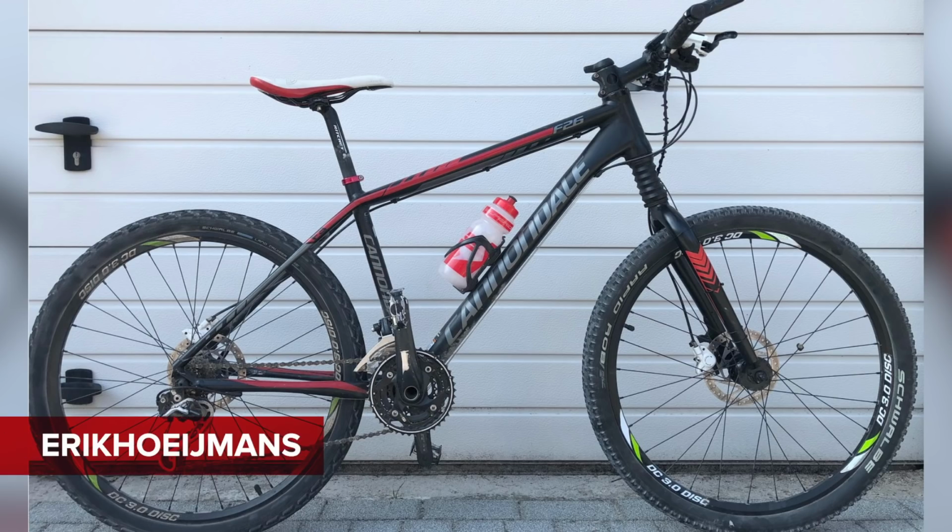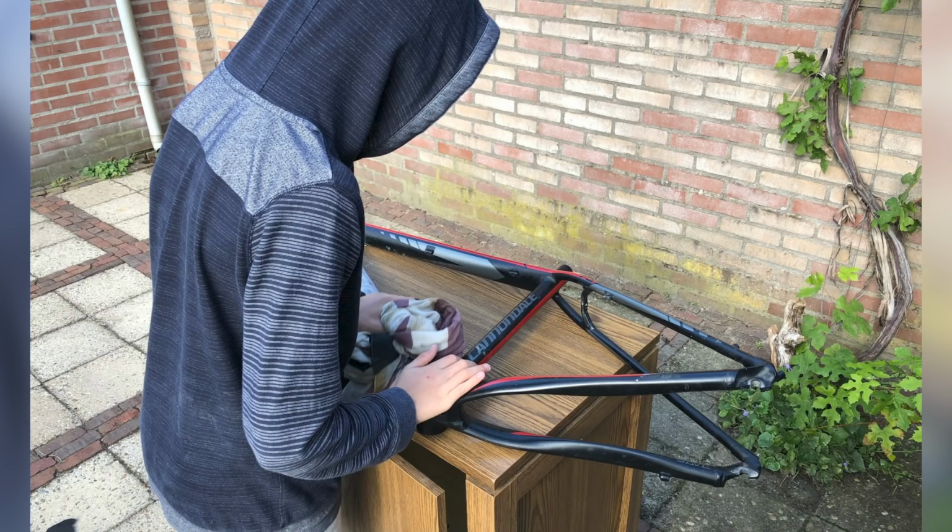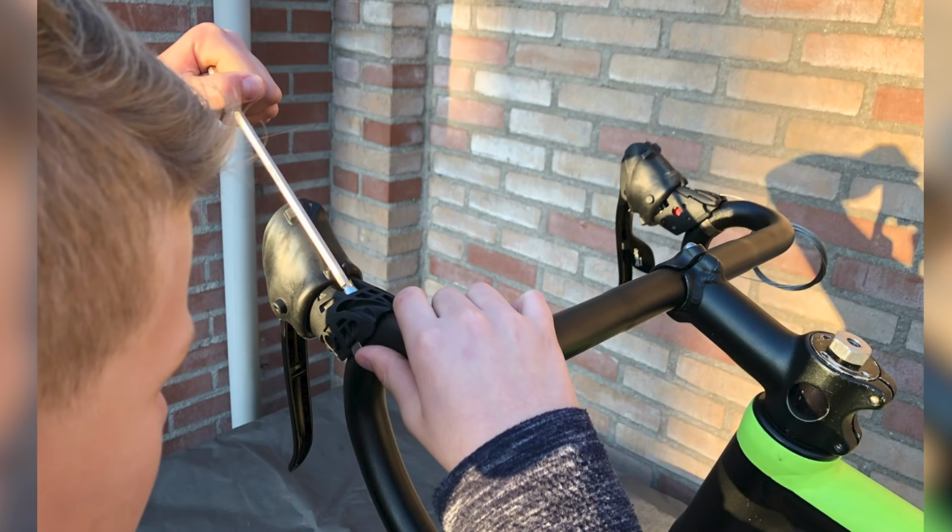Yeah. Now, first up, we have Eric Hoyman's bike. Well, it's actually not his bike, it's his son's bike. So his son, who is 10 years old, Selton, wanted a cross bike to go off-road with his friends, but it had to have drop bars because, you know, Daddy's bike does as well. So we made it into a father-son project, bought an old Cannondale mountain bike, stripped it, painted it, rebuilt it to a perfect adventure cross gravel road bike. And he's over the moon.